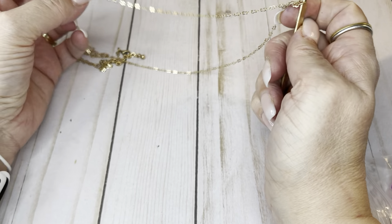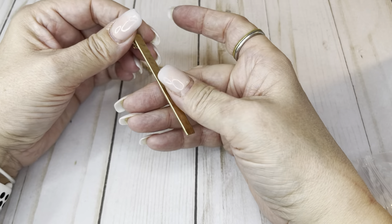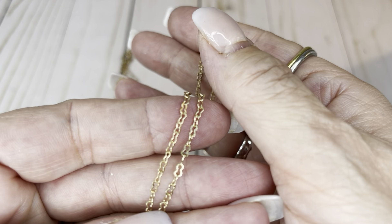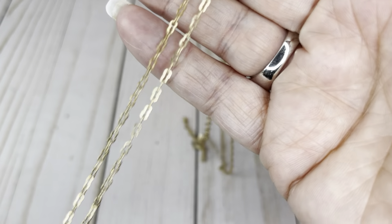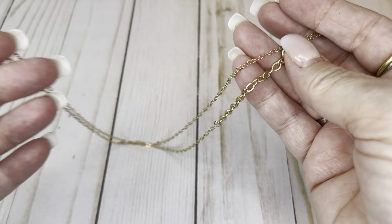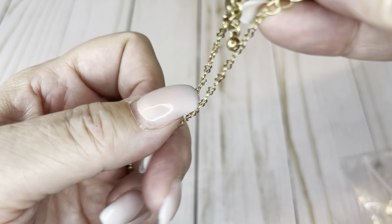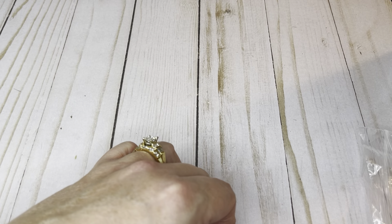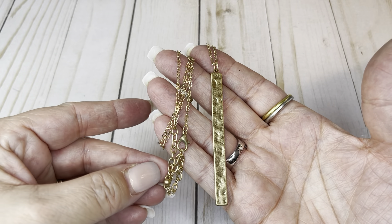This is Crown Trafari — a nice modern piece, gold tone with some texturing, and a thinner gold tone chain. I think this chain should be called the peanut chain — I now officially dub you the peanut chain! She has a drop of about 15 and a half inches with an extender, and that beautiful pendant is three inches long. That is awesome — Crown Trafari.